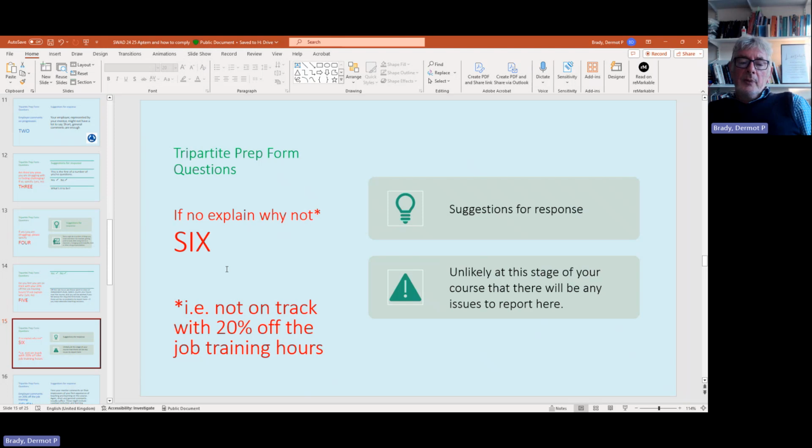So, yeah, the question is slightly oddly phrased, but if you are not on track with the 20% of off-the-job learning hours, it's very rare that we have a problem with that. In general, our attendance is really excellent on the course. People quite often have to make quite considerable effort to actually get to Kingston. So it's quite admirable, and demonstrates people's commitment to their course and their own personal and professional development.